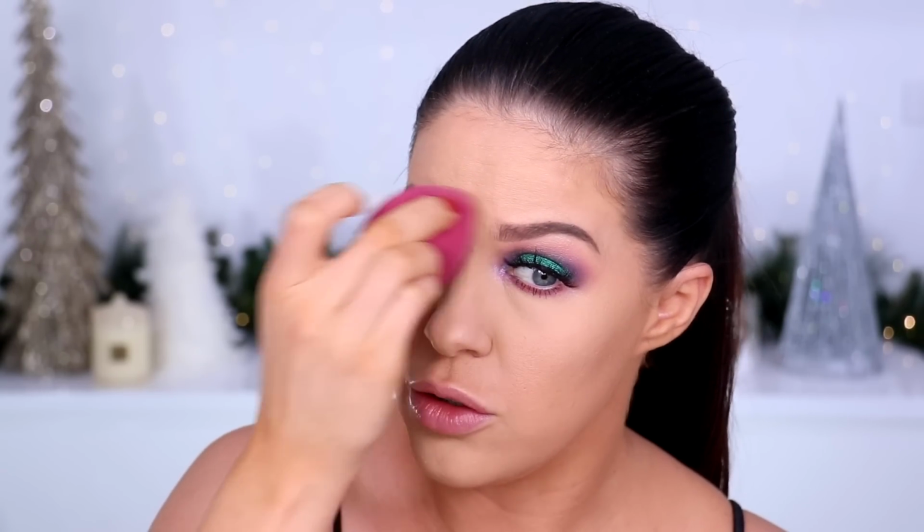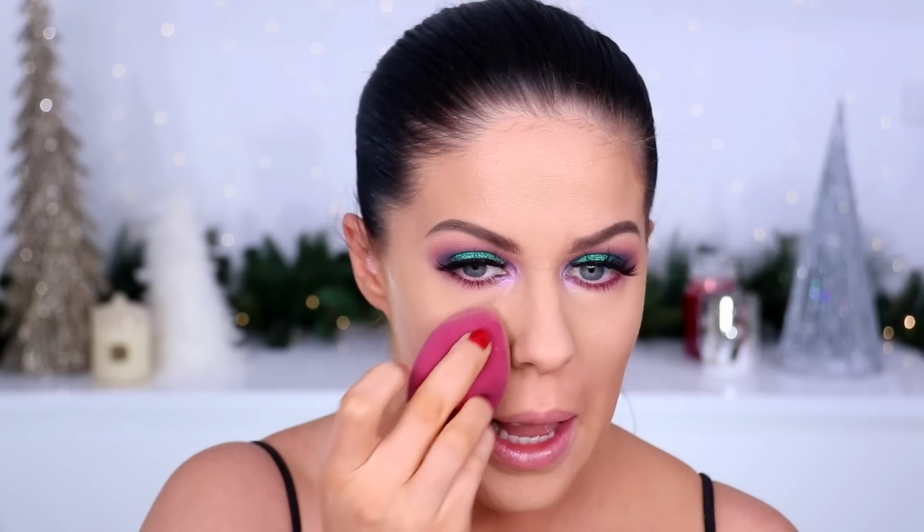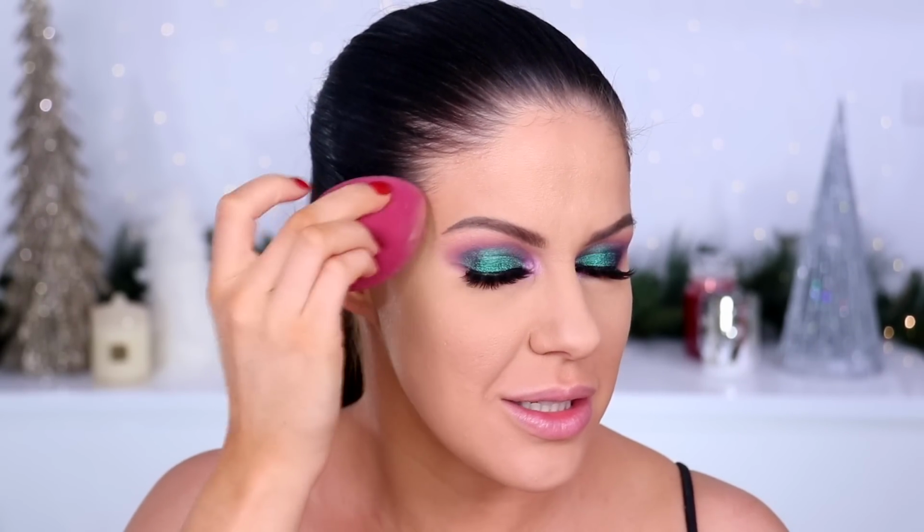Pressing it into the skin. Look how much smoother it looks. Like, it honestly makes a huge, huge difference. It's triple milled, so it's super fine, and it creates this velvet look and feel on the skin. It's also got 6 skincare ingredients in it to help hydrate and look after your skin while you wear it. And it also controls shine like an absolute boss. So if you're an oily skin type or a dry skin type, it works for everyone.